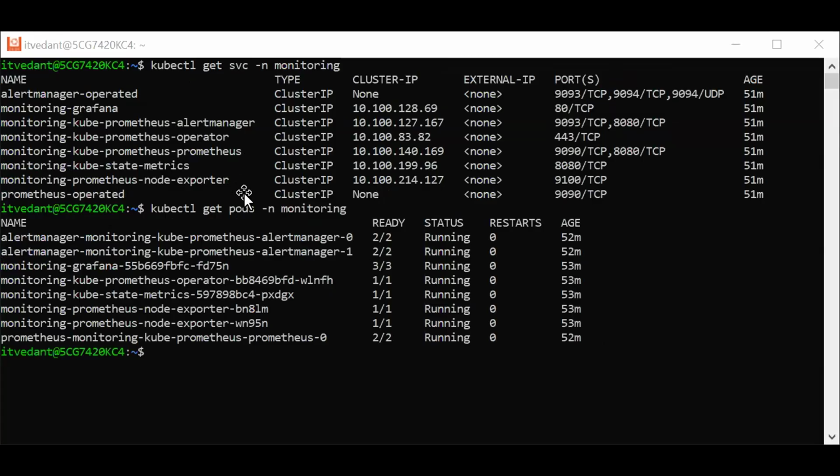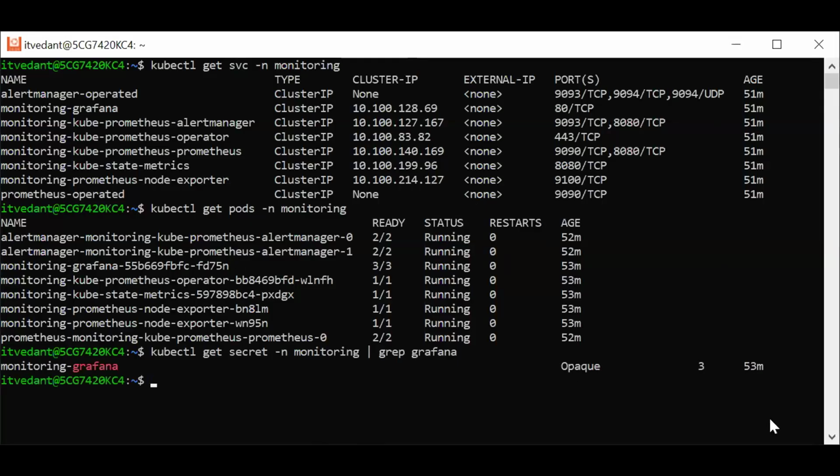Now to find out the password, we have to run kubectl get secret -n monitoring and grep grafana. This is the one which we have to use. Now grafana opaque monitoring is there.